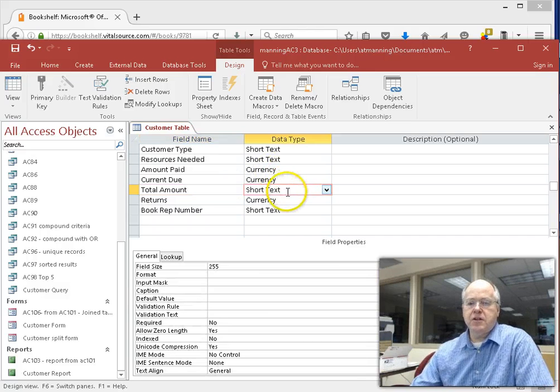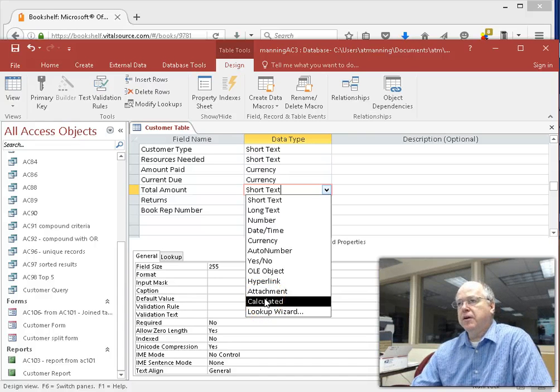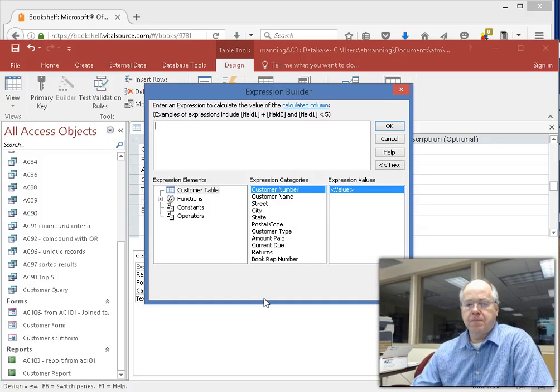And instead of the default short text, we're going to click and go down to calculated field. Just exploring the different types of fields available to us here. And in here, this is where we're going to type amount paid plus current due. You better get this spelled exactly right or it's not going to work.